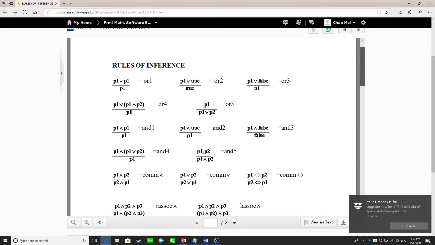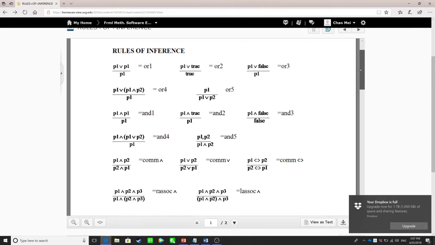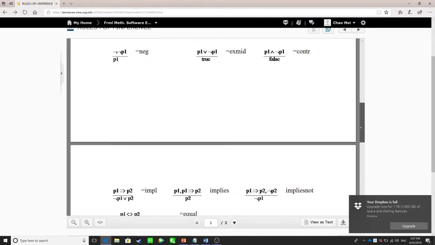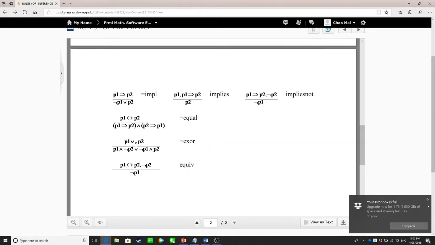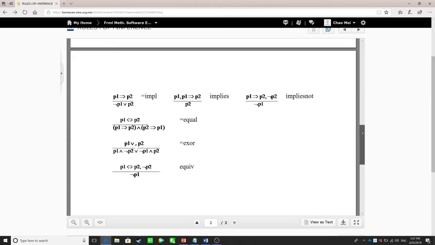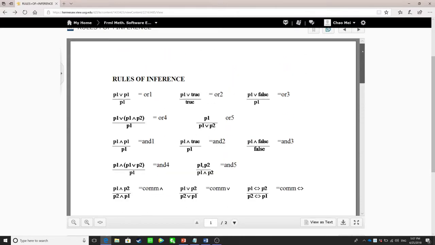Rules of inference will help you do a proof, direct or indirect, because for every step in the proof you need to specify what rules you have applied to transfer from maybe step 2 to step 3. You have to specify what rules you have used.